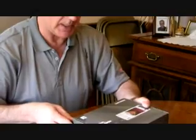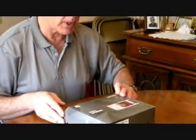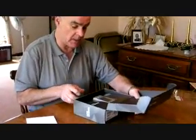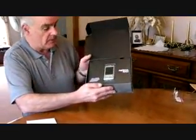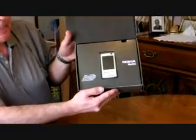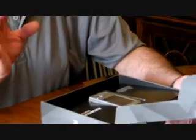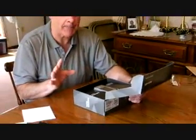We have a Nokia N95. I am excited. I am really excited. This is a really, really hot device. Oh, take a look at this. See how it's packaged? I'm very impressed. Nokia always spends a lot of time on the presentation, and to me, that's part of the game. Making sure that when you open a box for the first time, you are really impressed.